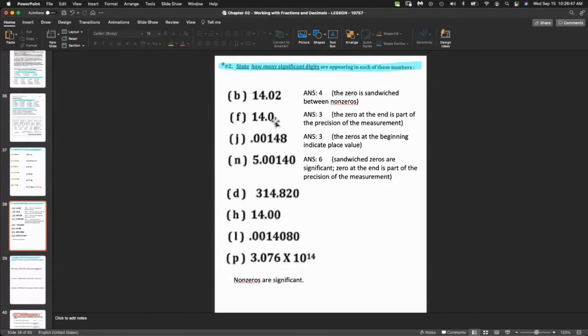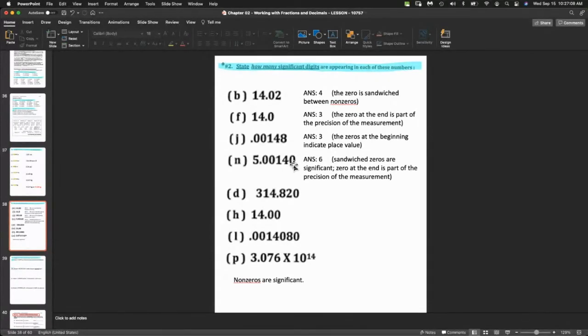Okay, to answer your question, Jacob. Jacob, do you agree that there's 3 here? Do you agree that there's 3 significant digits for this one? The one I'm covering over? Good. Same argument. See that decimal? The zeros after the decimal. Any 0 that's after a decimal has a purpose. That 0 had a purpose.